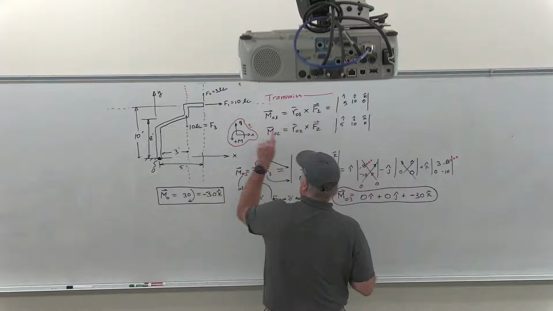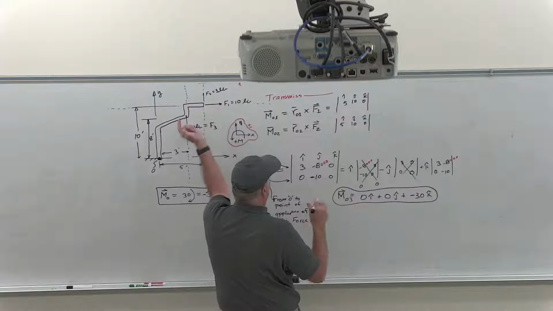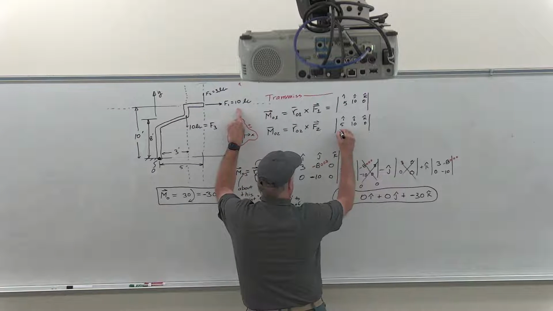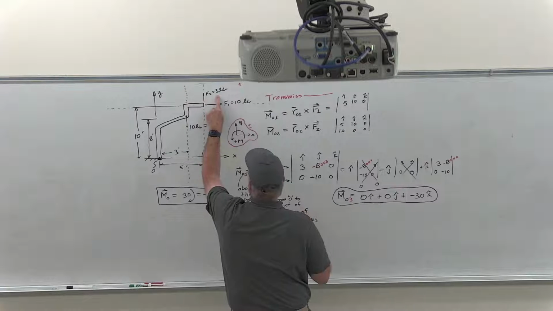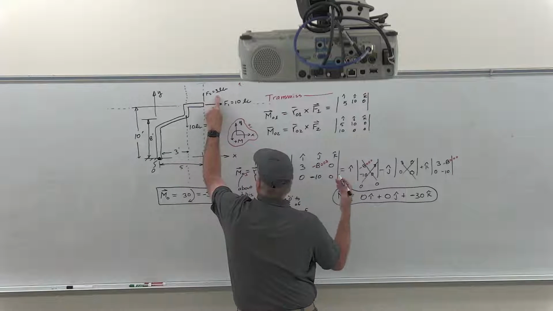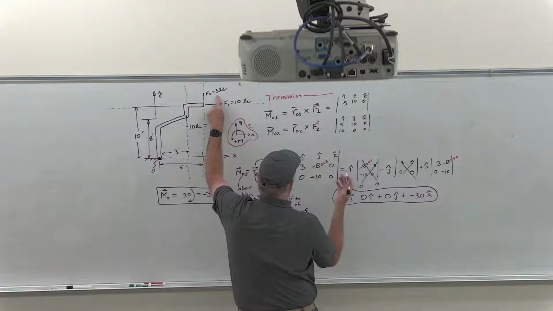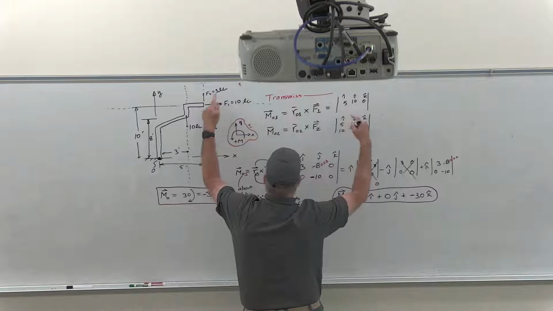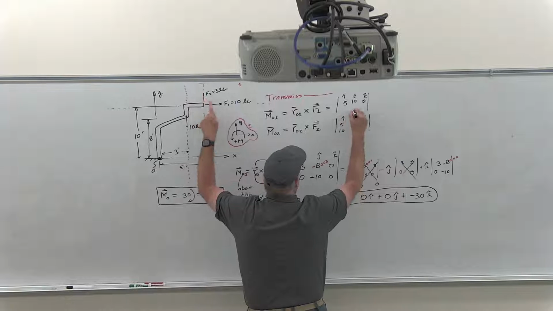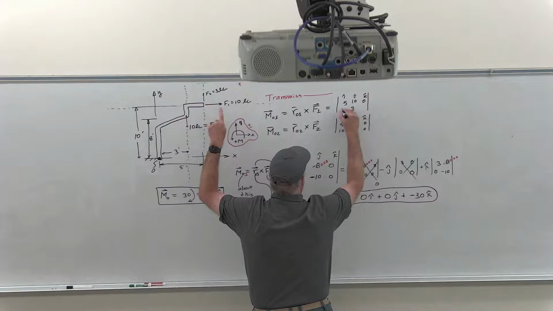And then my forces. My F here goes only to the right, and it's 10 pounds. And then this one goes only up, and it's 3. I don't know why I chose 3. Maybe I should have chosen 5, but I can multiply. You know, this 3 times 10 or 5, that's easy to do. So it only goes up, and it's 3.